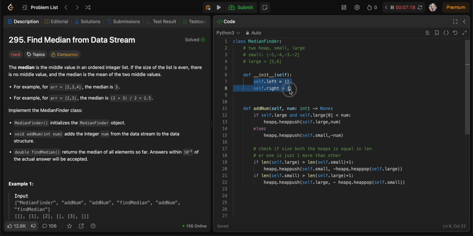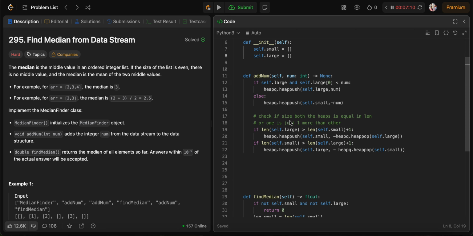We are getting two heaps, left and right, small and large. Now in the case of addNum, we will first check if large is defined and the minimum value of large is smaller than num, it means that the value we are going to insert should go inside the large.